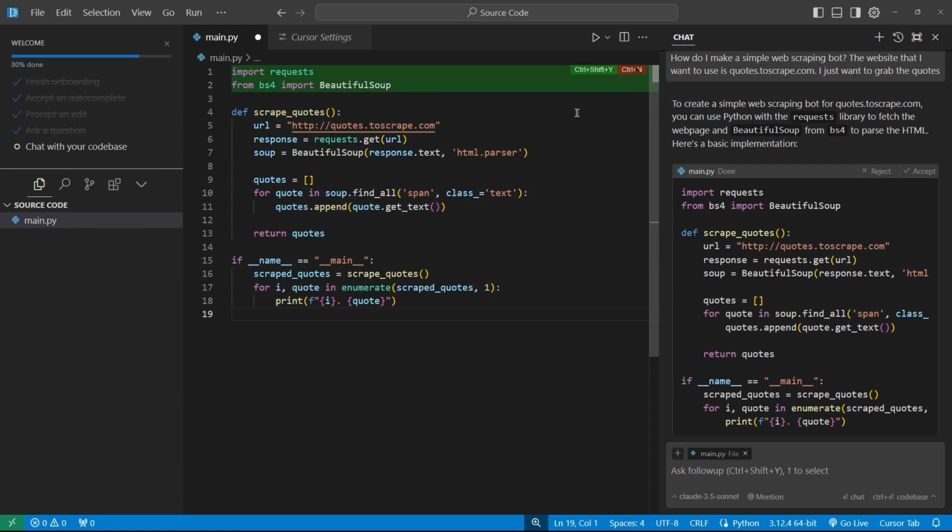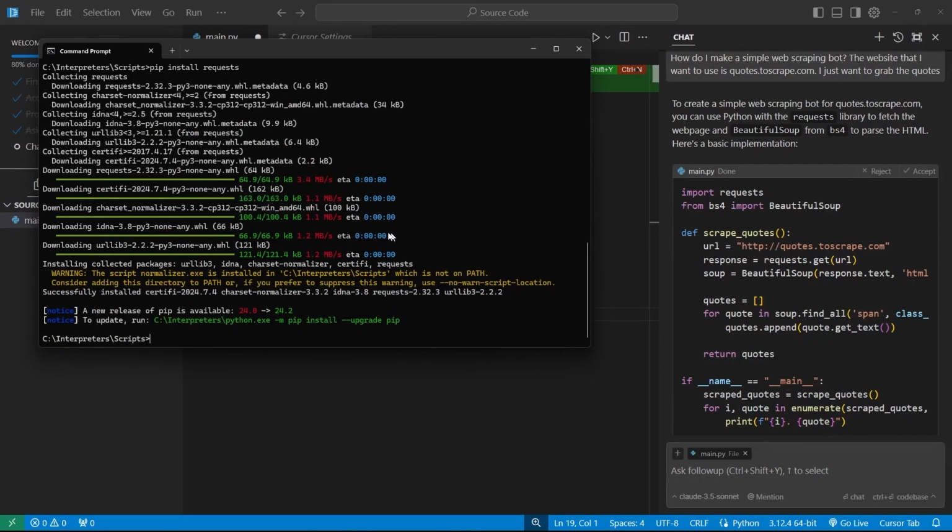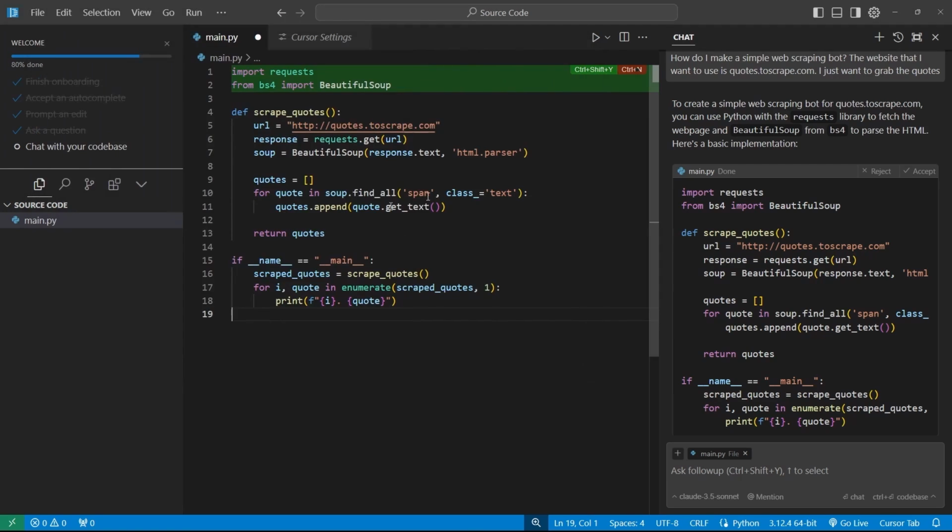All right, and of course, if you don't have these libraries installed, then it's obviously not going to work for you, right? So I did it beforehand, but all you have to do is go into command prompt and then go to wherever your Python interpreter is located, wherever you installed Python. And then inside of the Scripts folder, you just have to type pip install beautifulsoup4. It won't do anything for me because it's already installed. And then you just do pip install requests. All right. And then just like that, you should be good to go.